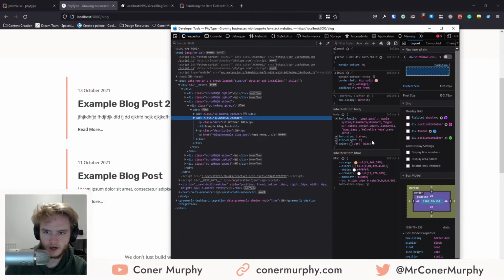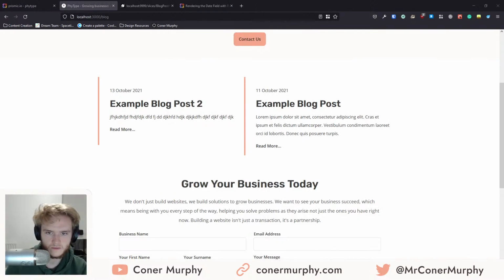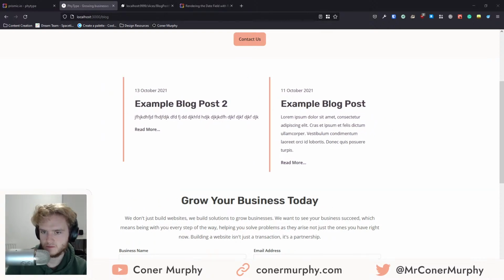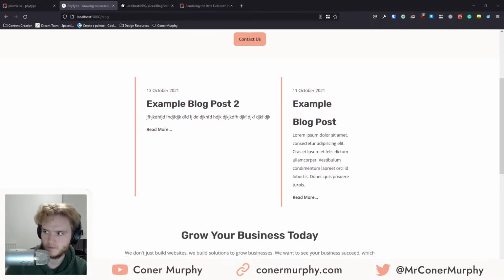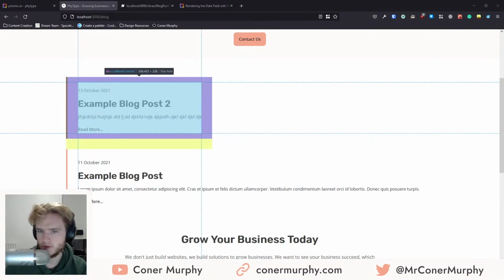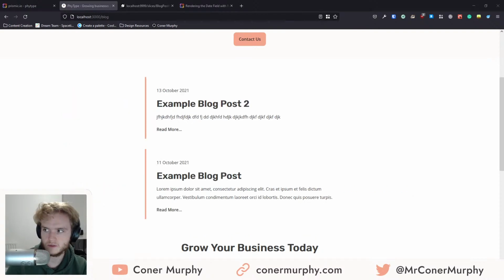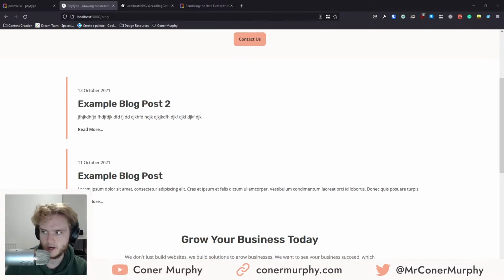So the whole card, probably put a max width of 600 pixels on. How does that work out? Maybe 300? Okay, maybe not. That's not annoying, is it? Maybe not that. Maybe the whole... No, that is the whole card, to be fair. Oh, what if we do it on there? Max width 800 pixels. That doesn't look too bad. What about 600? What would that look like? 800 looks better.